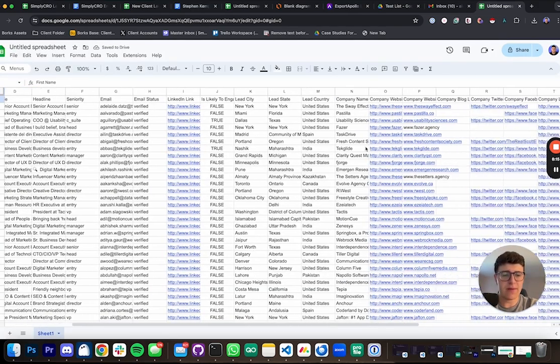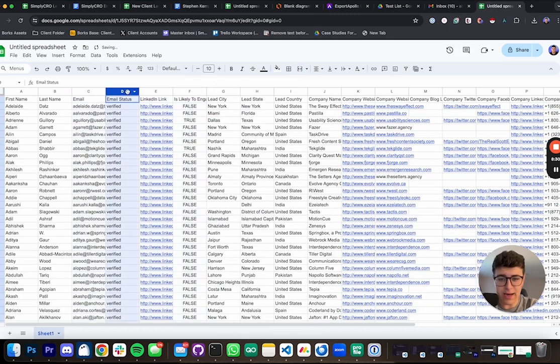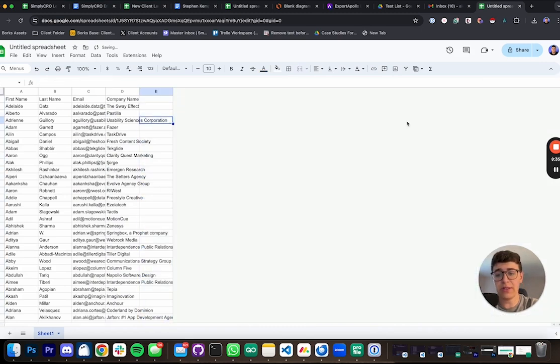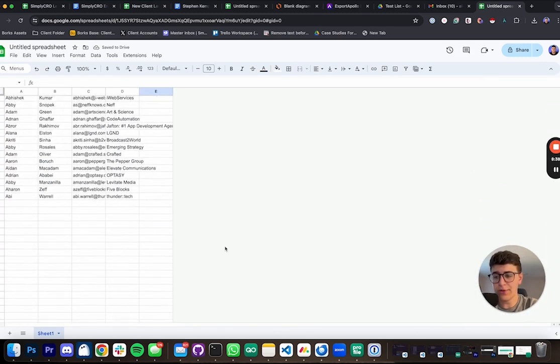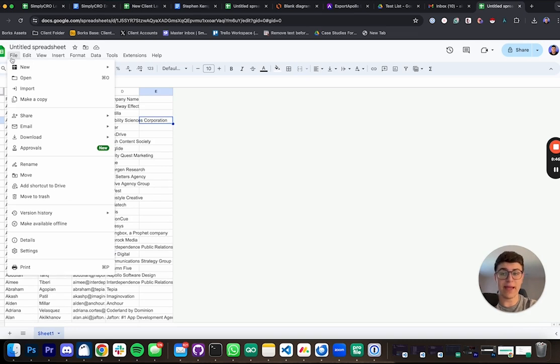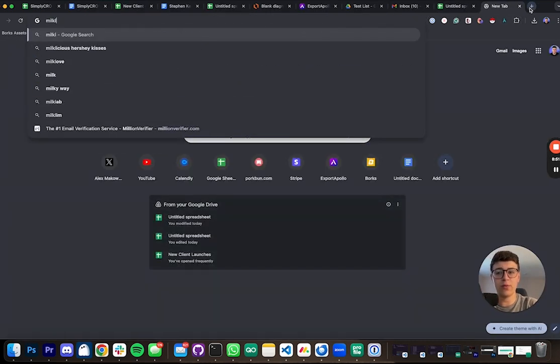All right, so this is all the data we get from Export Apollo. We get first name, last name, full name, title, headline, seniority, email status, pretty much anything you need for your cold email campaigns. I only keep this data. I pretty much only need this data. So now this is 100 leads. Now I'm going to verify these leads, to make sure that they are valid for my cold email campaigns, and essentially, without boring you guys, it's called Million Verifier.